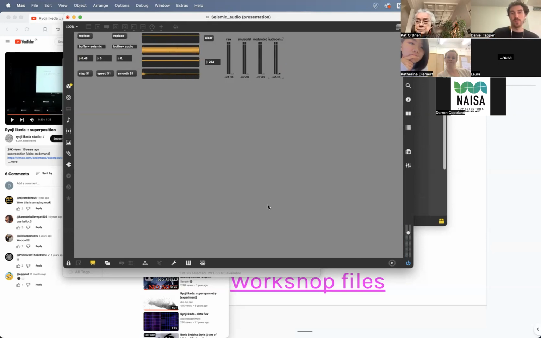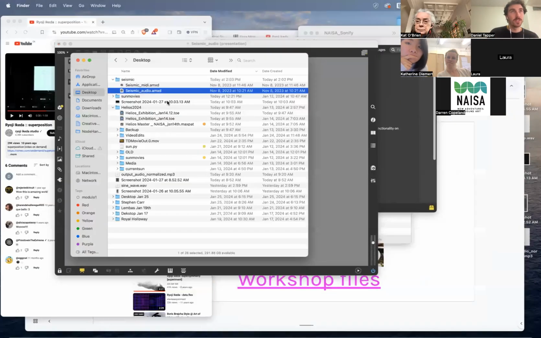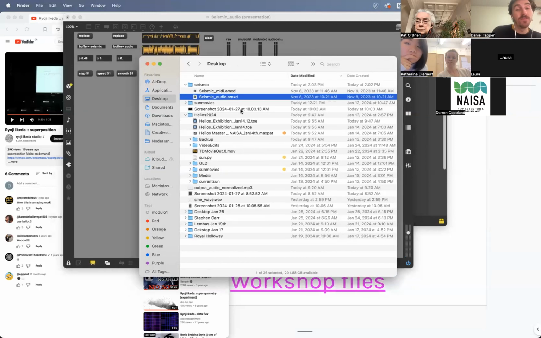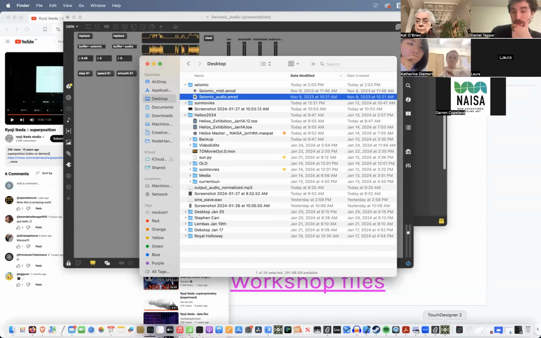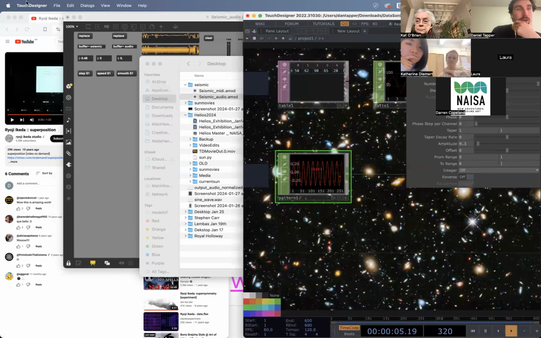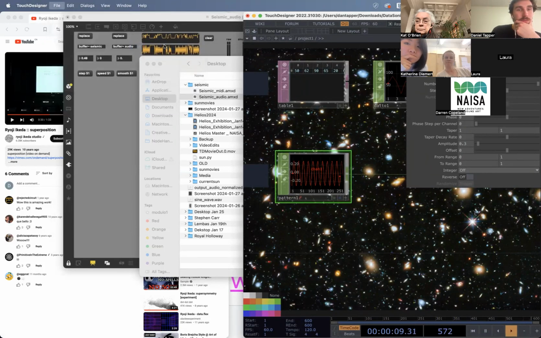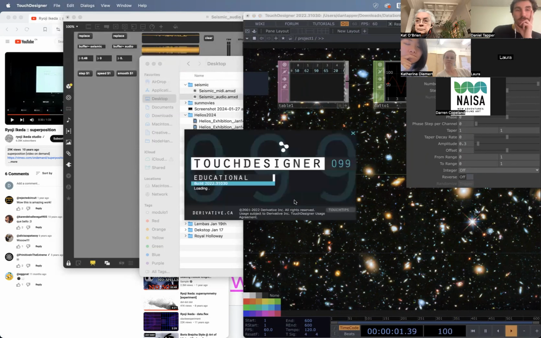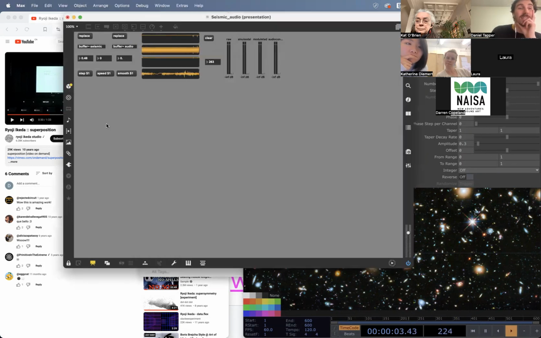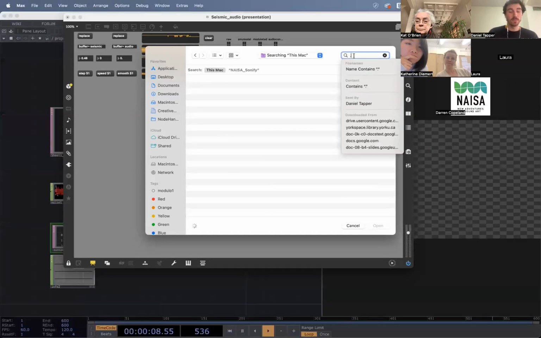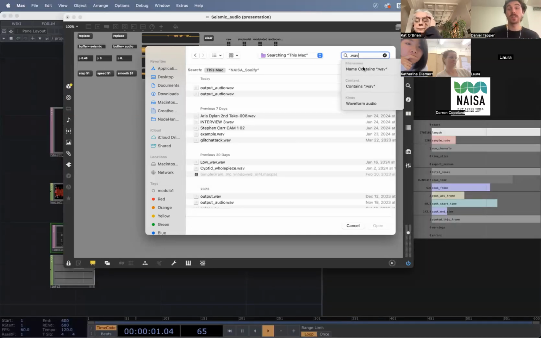If I went back into one of those TouchDesigner patches to output a different kind of output, let's go back and output this one. Then that can be applied to basically any audio file as well. So if you have another audio file, it can be applied as a control signal.